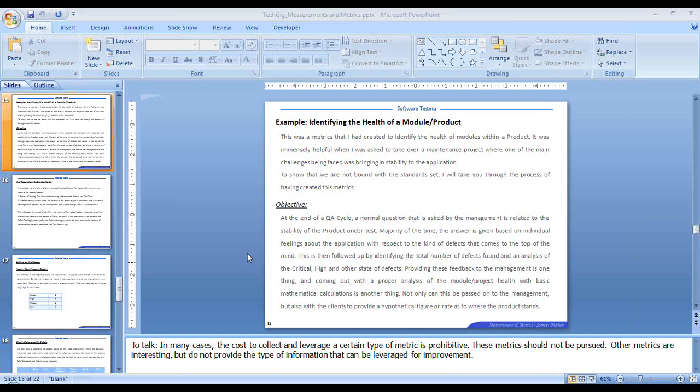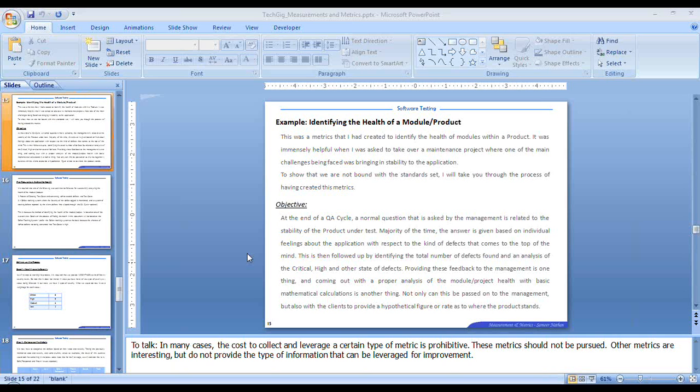Apart from the defect count, what are the other ways to know the health of a product or the product efficiency? See, the thing is, you need something measurable to decipher something, right? So when you talk about health, there are only 2 things that you can do. Either find out via the weakness or find out via the strength. Now, when it comes to the health of an application, if you're going through the approach of finding what all is working fine, what all the requirements that have been working fine, that will give you a figure, but is that figure true?